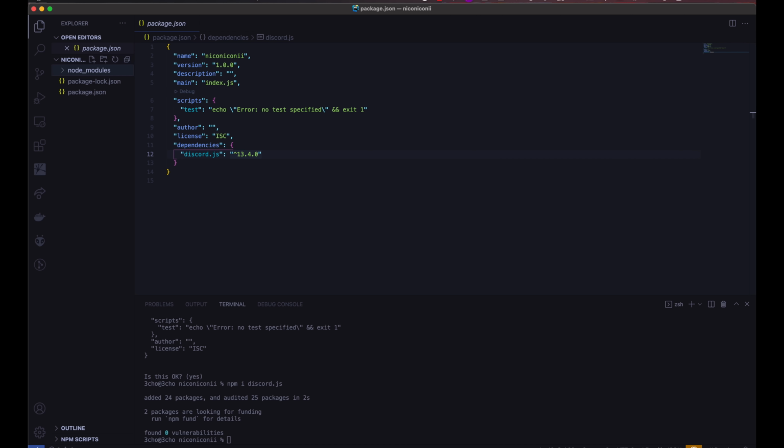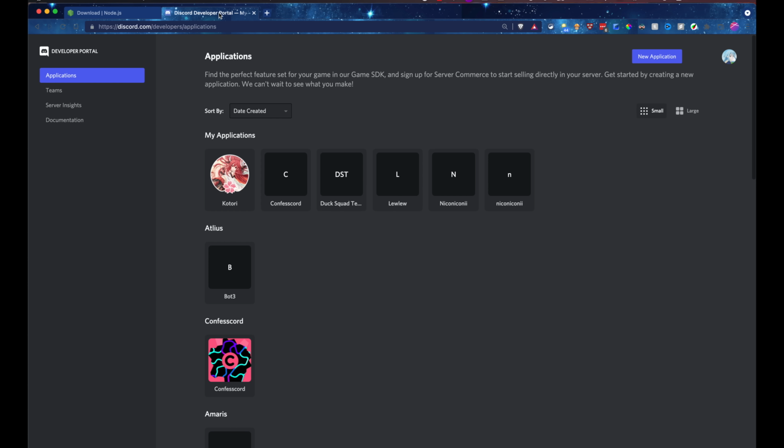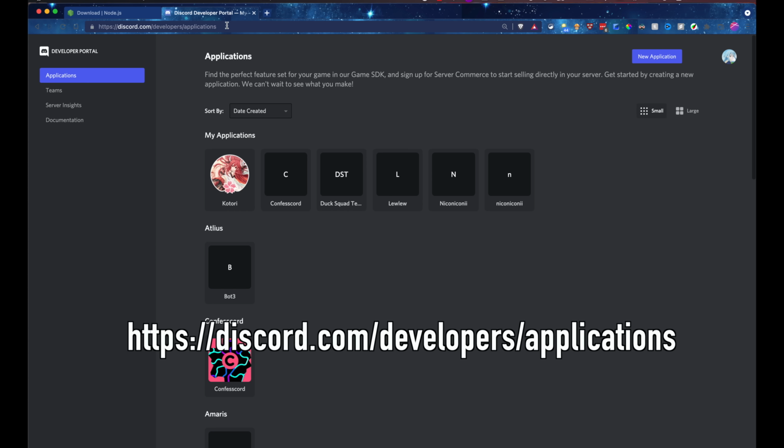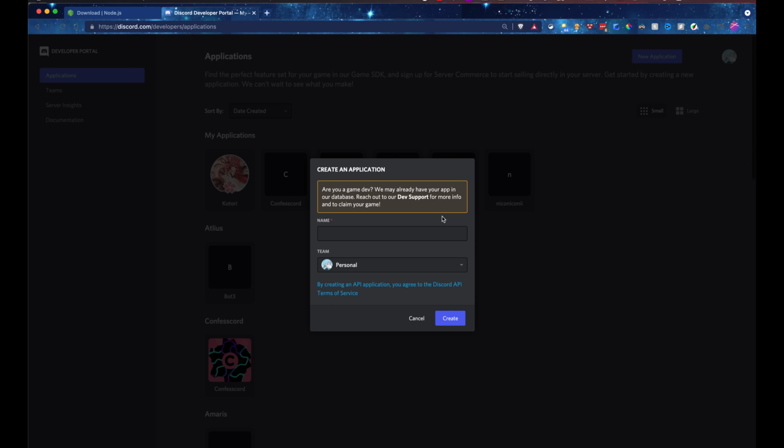And next we will be going to create our Discord bot. So you'll want to go to your browser again and go to the Discord developer portal. I will have this link on screen as well as in the description below. You can see I already have a ton of different bots already created, but if it's your first time here, you won't see all of this, and you'll want to go to the top right hand corner here and click on New Application. Here you'll just want to create a name. I will just call it this, and let's go ahead and create.